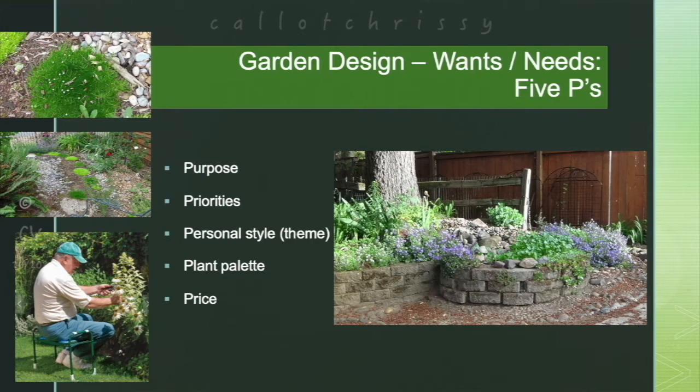What are the accessibility needs? Does it have to be wheelchair accessible? What are the sensory features that are desired in the garden? For example, would they want wind chimes or a water feature? What are the safety issues? Are there signage needs? What's the plant palette? What are the personal preferences or wishes? Price. What's the budget? Considering all of these factors will help in determining the final plans for the garden.